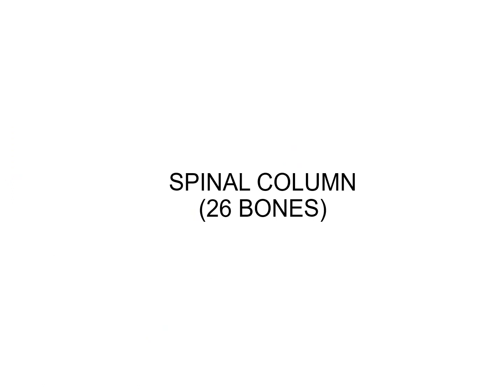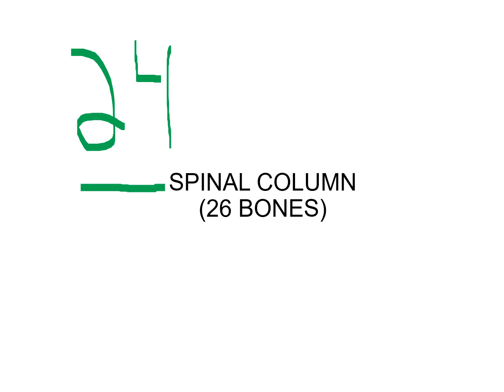Okay, next topic, we're going to cover the spinal column. And remember, with the spinal column, we have 24 vertebrae. So we have bones in our neck, mid-back, low back. And then we have 2 other bones. We have our sacrum bone, which is going to be kind of this big triangular looking bone. And then we have another weird triangular bone, our tailbone, called the coccyx. So you add those all together, we get 26. Just big picture before we dive into any more detail.